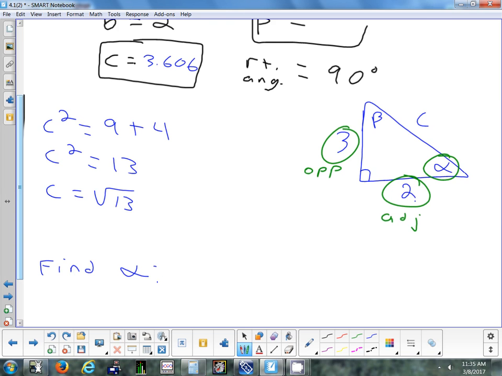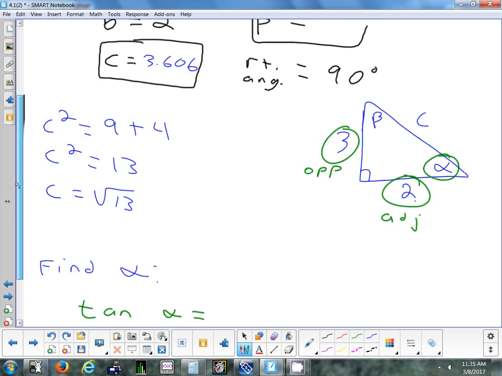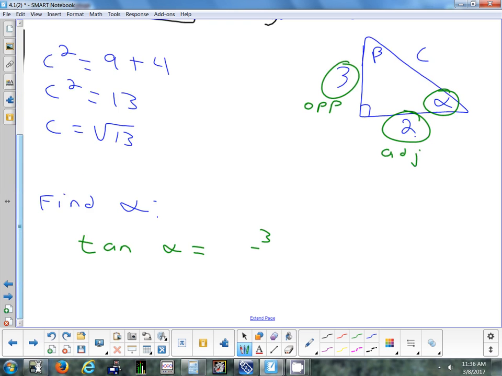So that means when we set up our equation, what trig function is going to be in it? Tangent. Because we've got to deal with opposite and adjacent. Okay, we don't want to use hypotenuse because we calculated hypotenuse. It could be wrong, and it's rounded. So, tangent of alpha equals, and what would go on the other side? 3 over 2. Now, what's a little different about that equation compared to the last two equations we had?